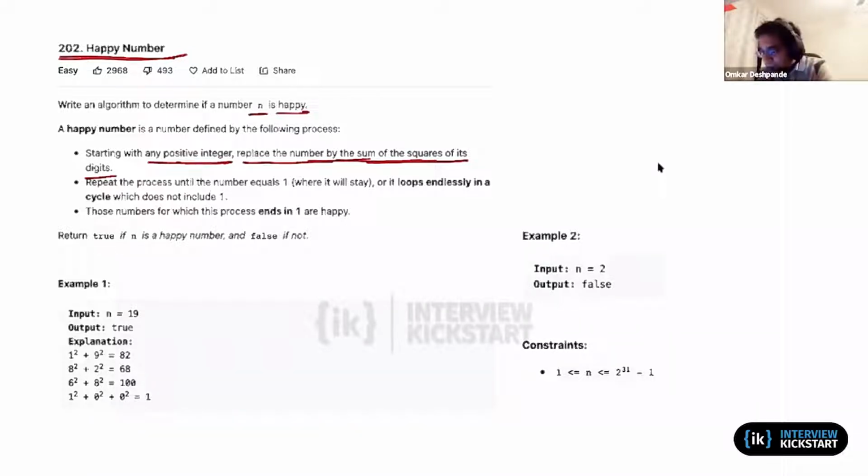And then you keep doing that. You take that next number, look at its digits, take the sum of their squares, and generate the third number. And you keep doing that on and on. Now, if at any point you hit the number 1, let's say you start with a 1 or at some point a 1 is generated in that sequence, then it's going to stay 1 forever. Because the sum of the squares of the digits of 1 is just 1 squared, which is still 1. So once you reach a 1, you're going to stay at 1 forever.